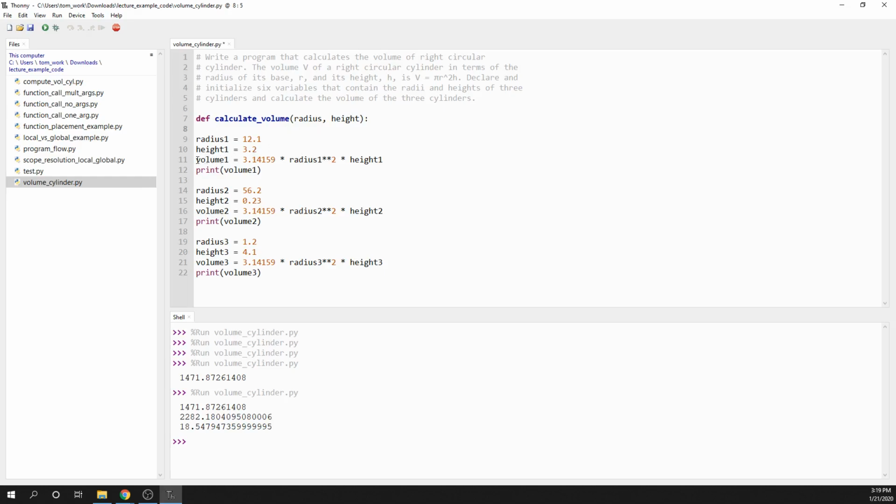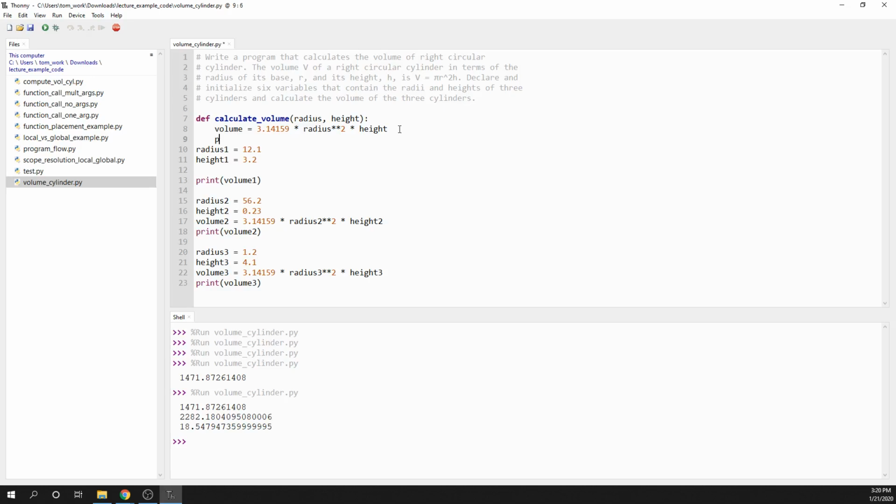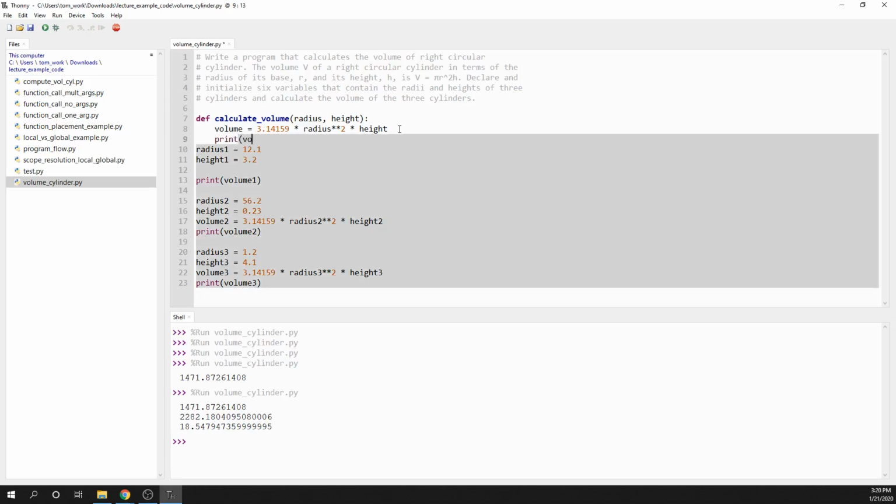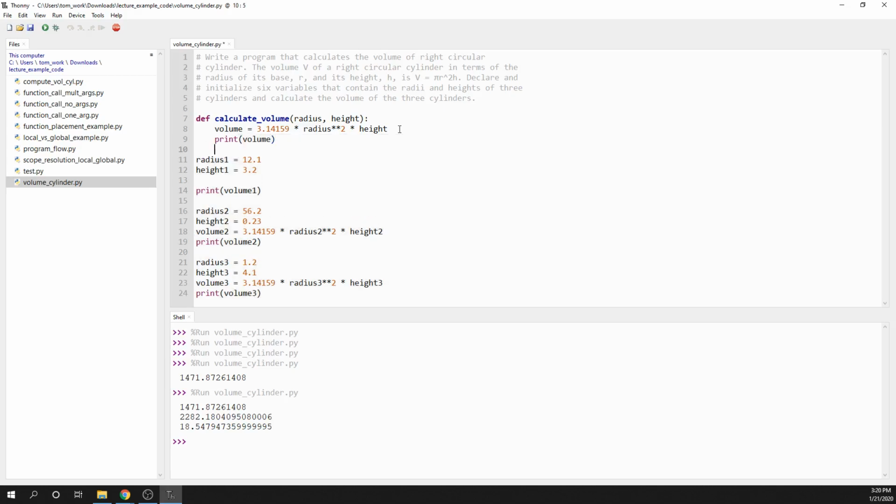And so now what I'm going to do is just move this code into the method, like so. And do the calculation, and then have some message that I print out here.